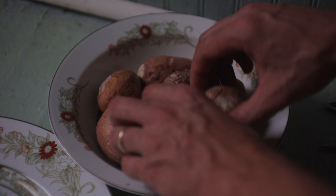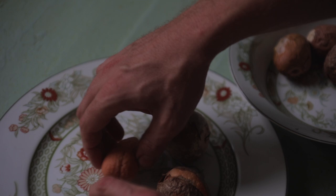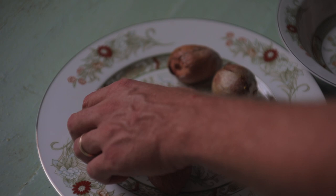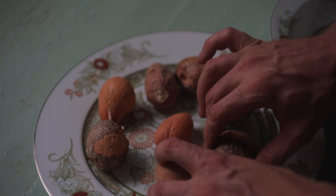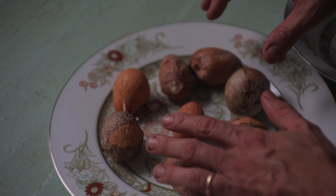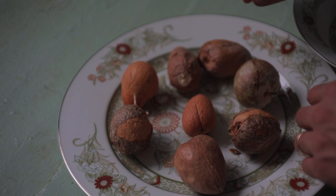Our next plant is avocado. You may have seen the avocado trick of sticking some toothpicks in an avocado pit and then suspending it in a glass of water, which often causes it to root quite nicely. But I prefer to just take the pits right out of the avocado, bury them into some soil, and let them grow that way. There are different varieties of avocados — some of them are more cold-hardy than others. All of these were tropical avocado varieties, which are not particularly suited to my climate, but I'm going to grow them anyway because I can't help myself and I have to save every single seed.